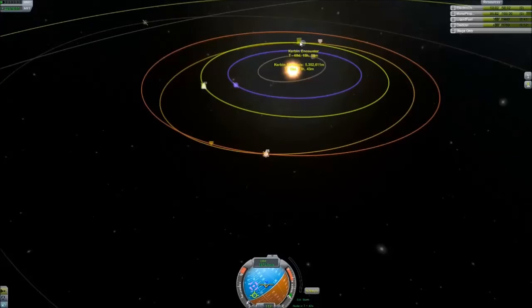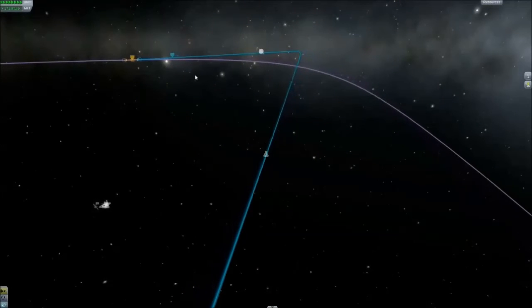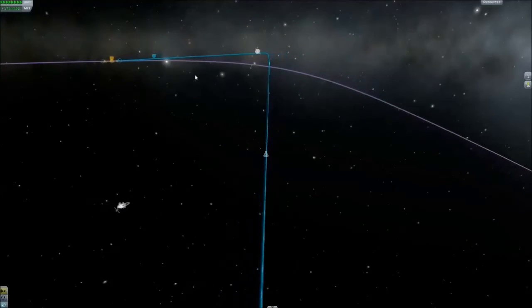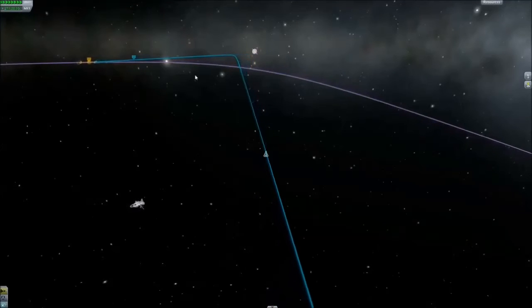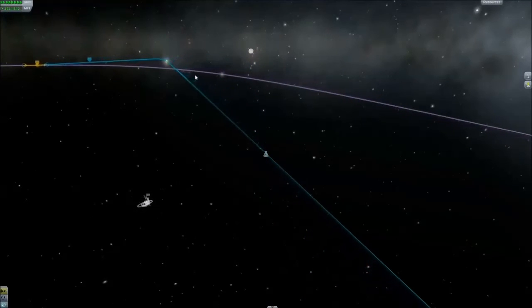And I did run into some weird bugs here. I had to reload once just because I was OCD and wanted to do things. And I actually lost my Kerbin encounter on the reload, which was really, really bizarre. And then I reloaded again, and there it was.